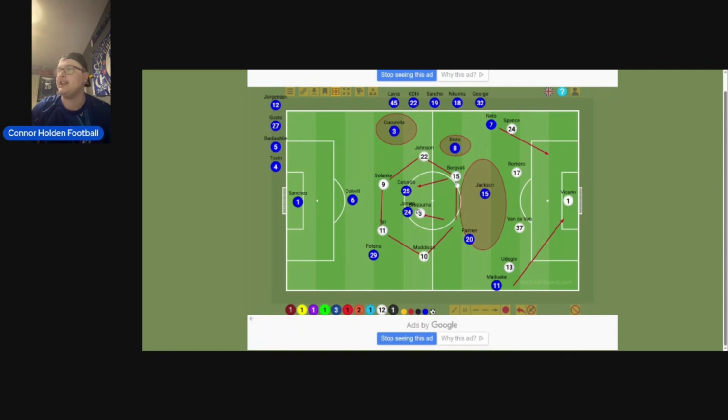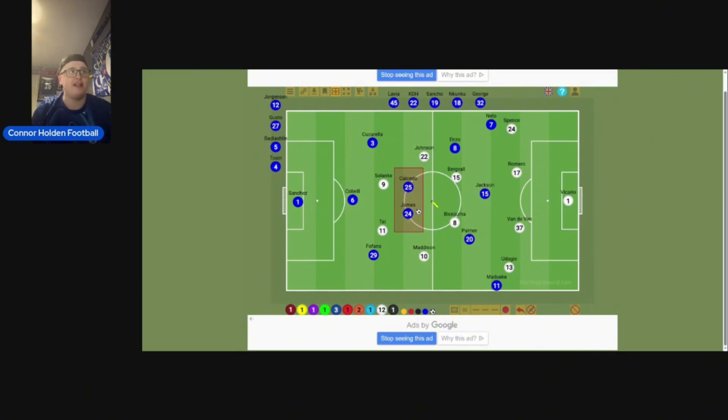Or we see, again, that hexagon shape form or that 4-2-3-1 shape form, when it becomes a little bit more about finding your spare man inside that hexagon, which will often be one of your pivot players. So if I was to predict Caicedo and James in the middle of the park tomorrow, this could very much well be how Chelsea look to exploit it, by having one of these guys pick up the ball.